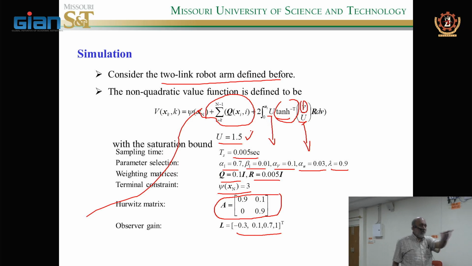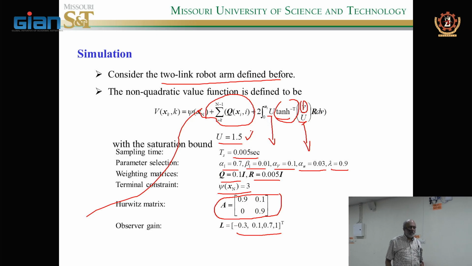Can you raise your voice so that others can hear you? Sure. And the same thing like we discussed, even if it's tracking, you have to have the system controllable. The other difference is you have to construct another augmented system if you are using a neural network. Because the trajectory in a tracking problem is an explicit function of time.